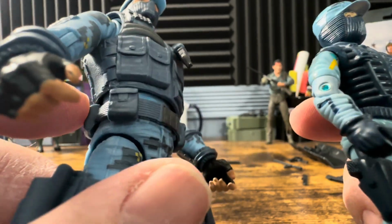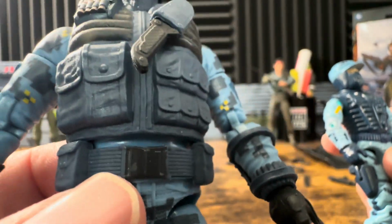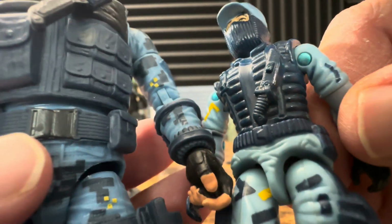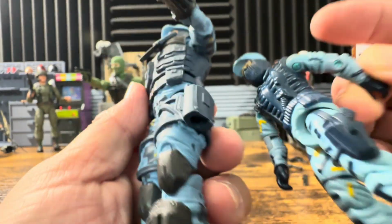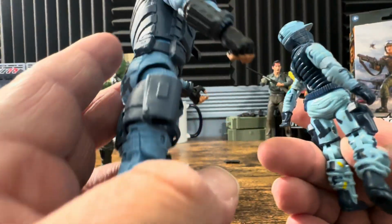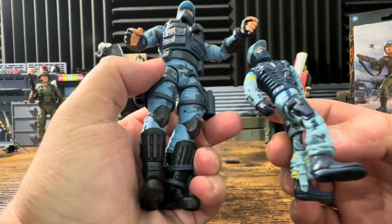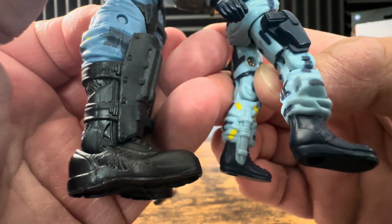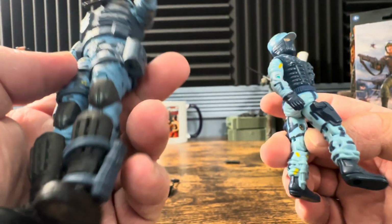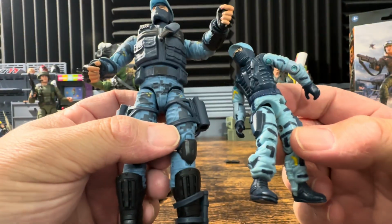They both have belts. They put a few more pockets on the Classified. They did give a little bit of paint app right there, so the belt buckle is black. It's a very similar belt buckle here. And then on the side here, they give him the little pouches. He does have two sidearms, just like on the Classified one, or I'm sorry, on the O-ring one. And then you go down to the boots, and they went black boots, which is perfectly fine. They put a knife on the inside, so I guess you can rotate this if you want it to be on the inside to be more like your classic O-ring figure.